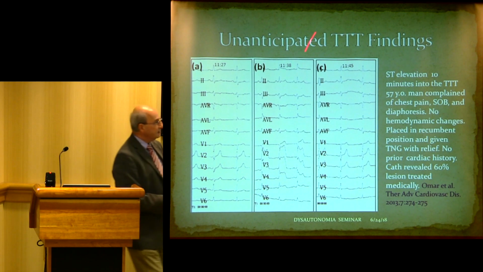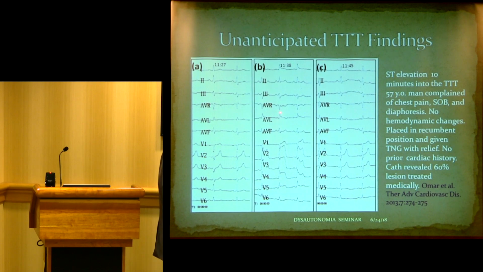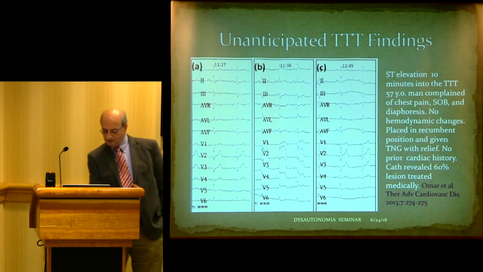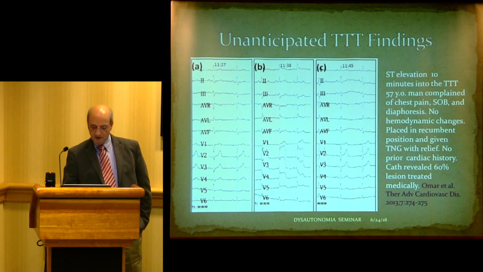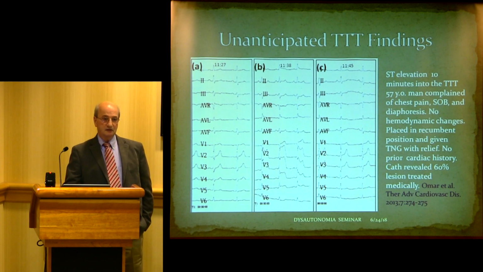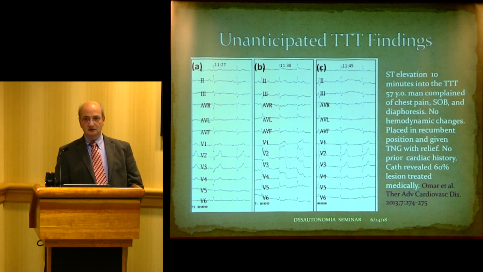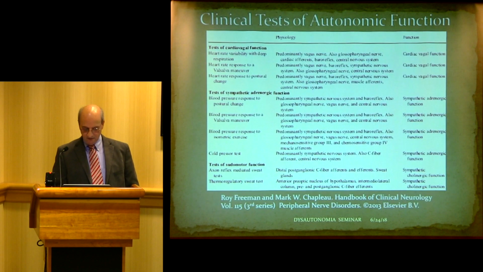In this case, I don't know if you can realize this, but these ST segments are very elevated compared to what it was after and before. So this is a sign of cardiac ischemia. And what happened in this patient was, I'm not sure if it's a he or she, that patient had spasm of his coronary arteries, which can be brought about by an autonomic discharge, just like it can cause constriction and relaxation changes in all the vessels. That's why Raynaud's syndrome is part of the disorder.